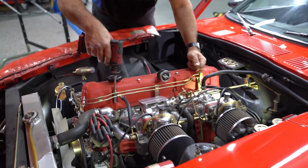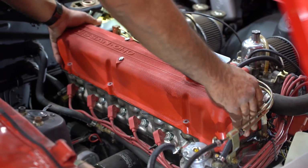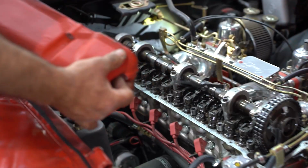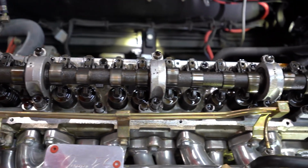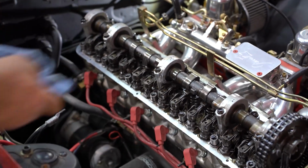The impact wrench I was using didn't even have to hit the hammer to remove it. Everything was pretty much loose. And that's because over time that gasket has shrunk, so the hardware has loosened up. So that's why it was leaking. That's why it's a good idea to drive your cars. Don't let them just sit. It's very important at least once every 6 months. Go out and check your hardware as well.